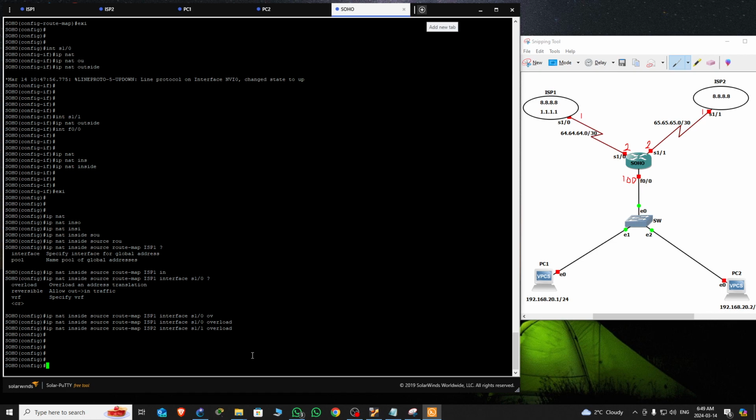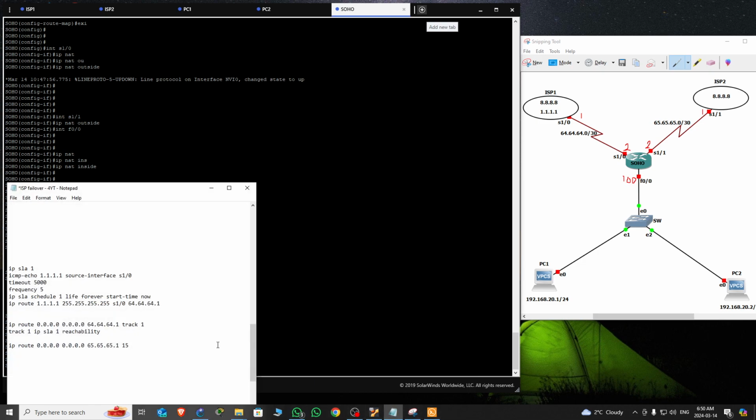What we have to do right now is, because we have defined how these LAN subnets can go to the internet, but we don't know yet if this ISP fails, how is this one going to know that that one failed? So we have to configure IP SLAs for tracking the interface. If this interface fails, then this one picks up. Okay, so for IP SLAs, I have a cheat sheet here. Let me check what it is.